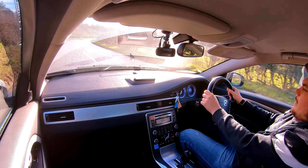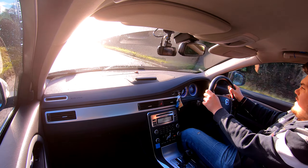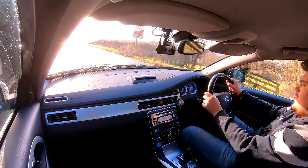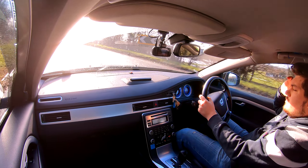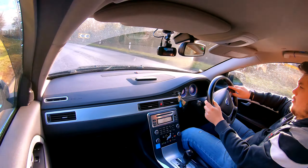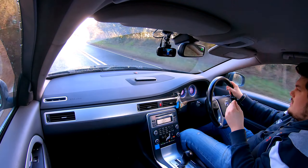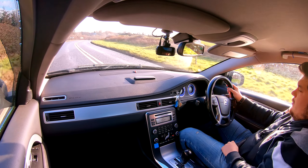All-seasons, as the name says, are a tyre you can use in every season — they give a perfect blend of summer and winter tyres. But in the UK we do have times where we have serious snow and ice, and if you look at the news during these times you'll see the country descend into absolute chaos. There are pictures of motorways shut down, police cars crashing and everything — it's all down to the tyres. You could be the best driver in the world, but if you don't have decent winter tyres or all-season tyres, you're really going to struggle.